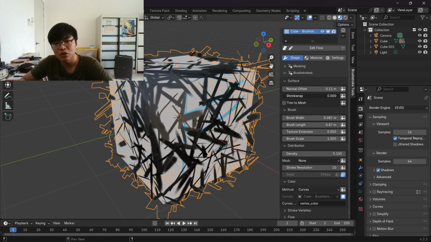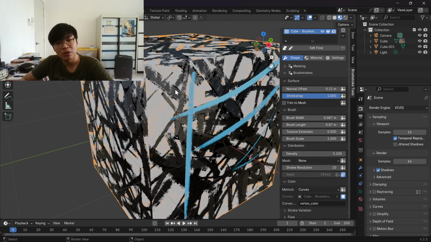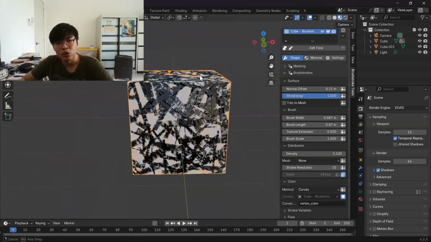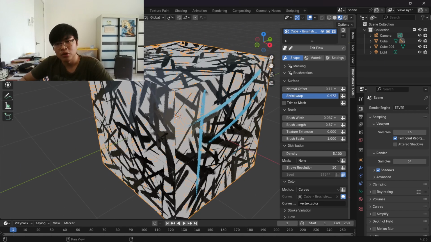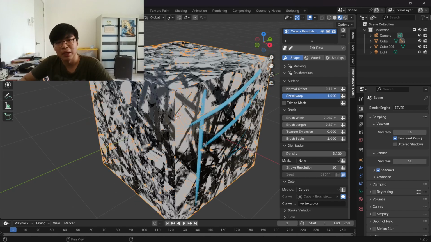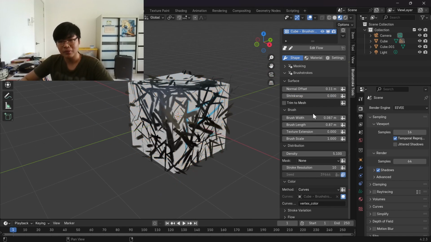Shrink wrap makes it so that, as you can see, the brush strokes strictly cover the UV islands of the mesh itself. Of course, you have the ability to make it really tight or really loose, like so.